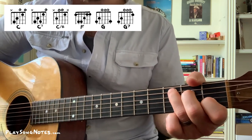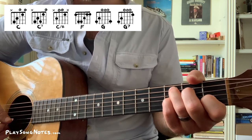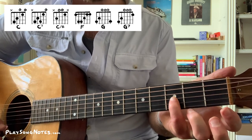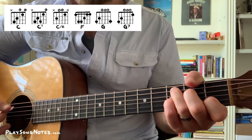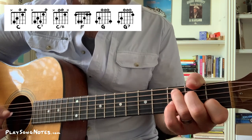So you'll need a basic C chord. Now, you're going to need a C7 chord as well. This is played simply by adding your pinky to the third fret of the third string while you're playing the C chord. This can be tricky if you're not used to it, so you want to get comfortable with that.